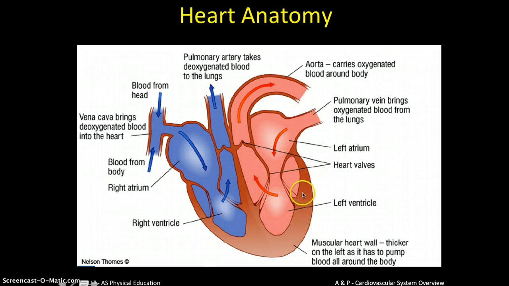So you can understand that this muscular wall, this myocardium, needs to be quite thick, particularly compared to the right ventricle, which only has to eject blood to the lungs, which are relatively next door. So you must understand that the two sides of the ventricles, or the two walls of the ventricles, would be different thicknesses based on their job. So their structure is based on their function, what they have to do.